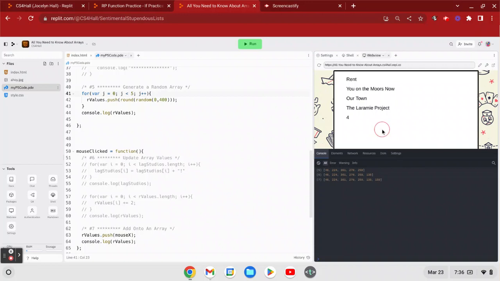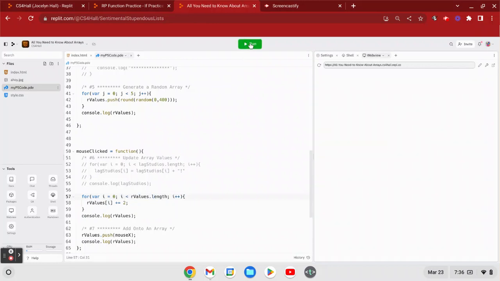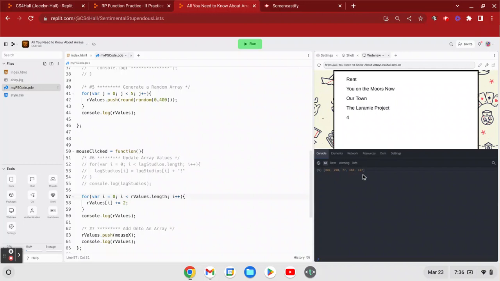So you can see I'm starting to click and the list is getting longer. And so this is where iterating through the list to increase it by 2 is helpful in this for loop, because you don't know how long, and the length of the list is changing, and that doesn't matter because this for loop is going to go through every item in the list. So let me turn this on right now so that we begin with the list, and every time I click, everything goes up by 2, and then a number gets added.